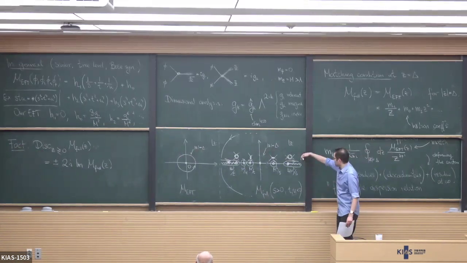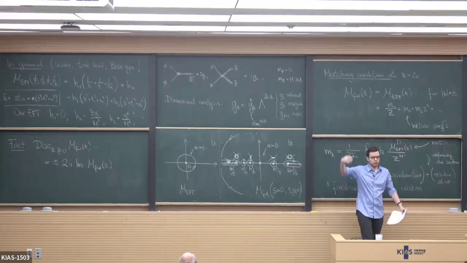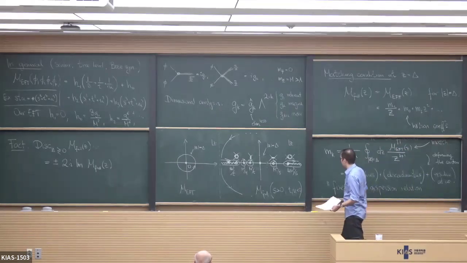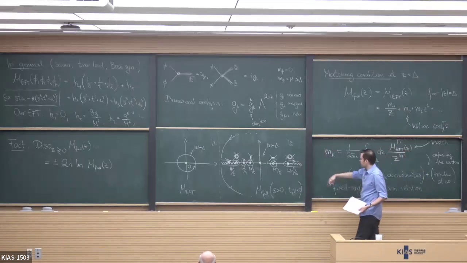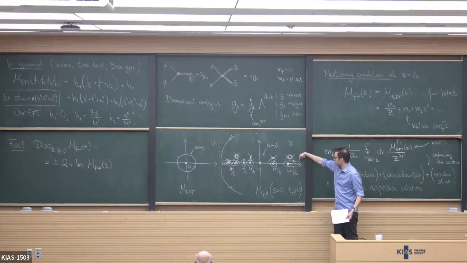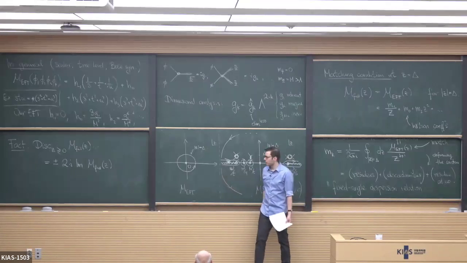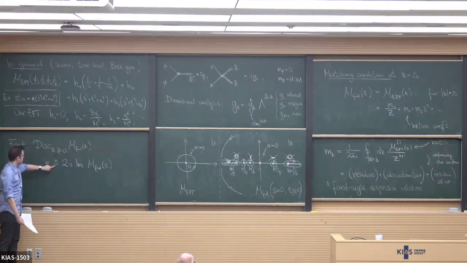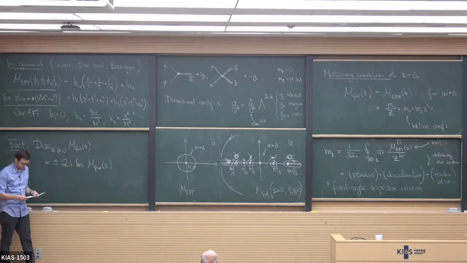It's related to the fact that the moment you have a cut, you have to make sure that you approach the cut from the physical side. Physical side is important to preserve causality conditions. And it turns out that on the right axis, you're supposed to always approach it from above, but on the left side of the axis, you're supposed to approach it from below. So that distinction is reflected in the plus-minus sign when you relate the discontinuities to the imaginary parts.